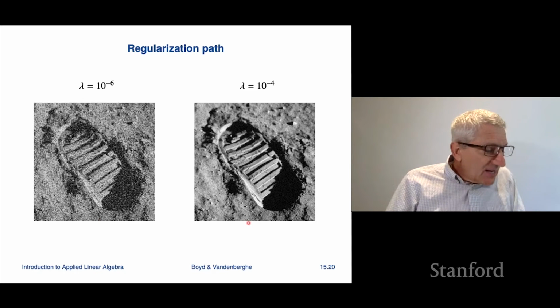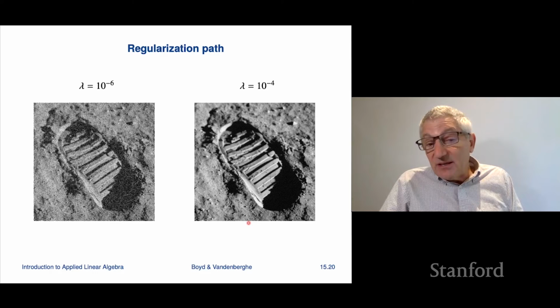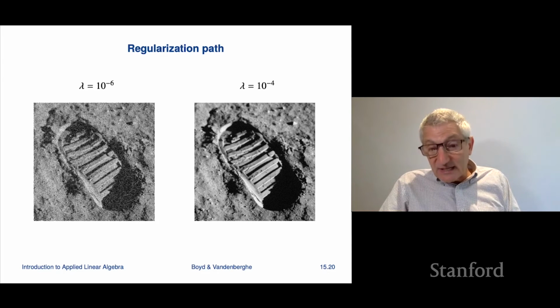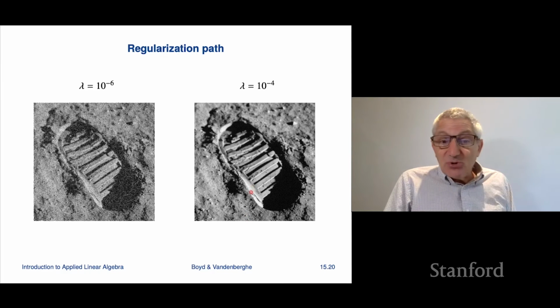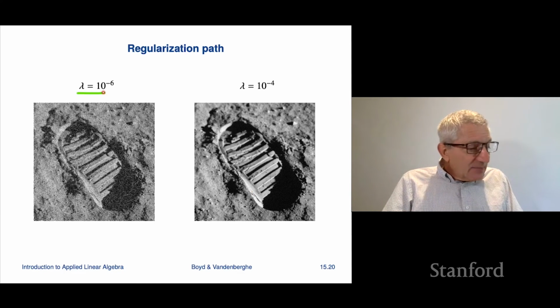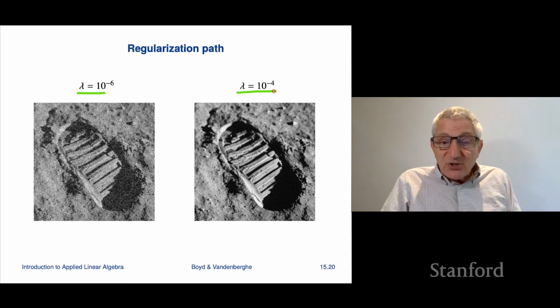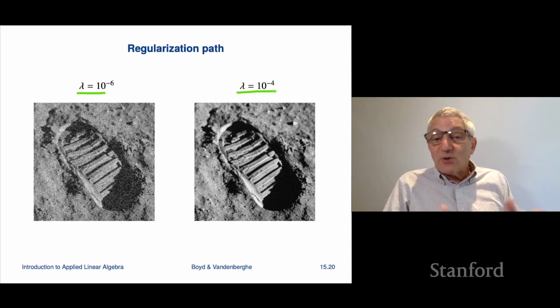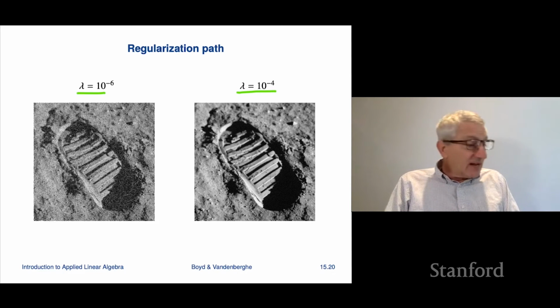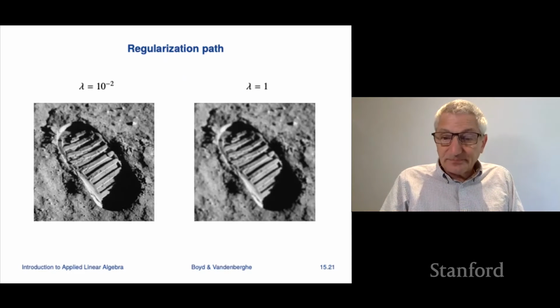Here is lambda equals 10 to the minus 4, and you can see that by cranking up the parameter that scales the regularization, which is the smoothness, it's still pretty sharp, but it's getting smoother. That makes sense. I should point out that the lambdas are varying over a very wide range. This is very common in multi-objective least squares. The weights vary over a wide range, and they're usually logarithmically spaced. People have found that simply works better.